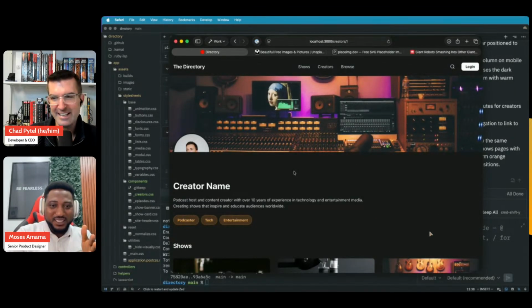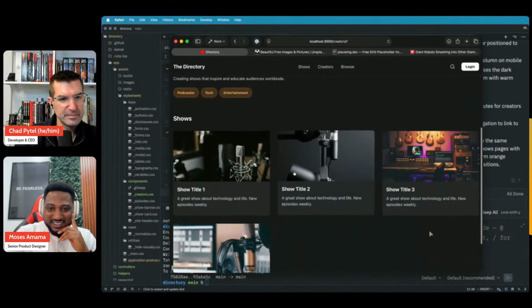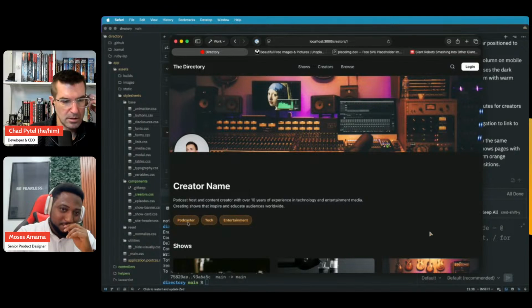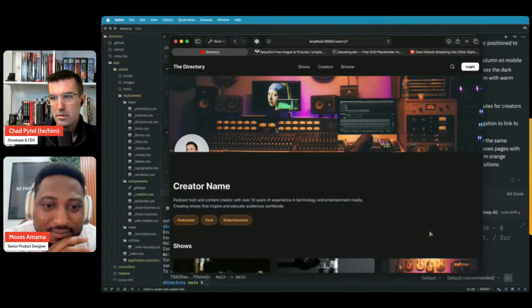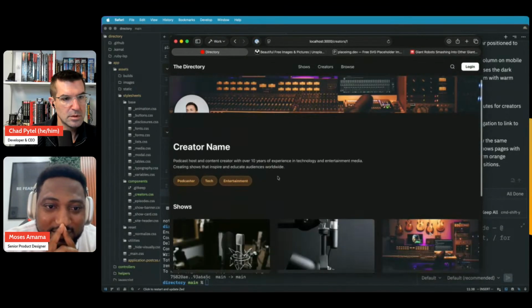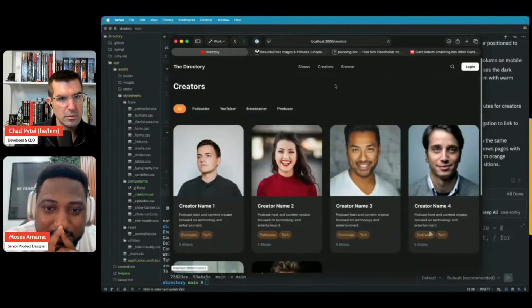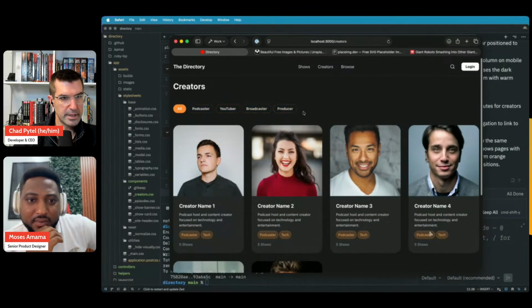Would be cool, but the images. Is there anything that we want to change about this?